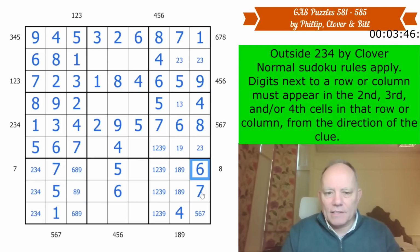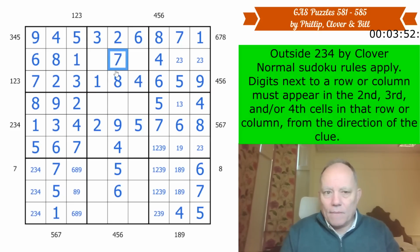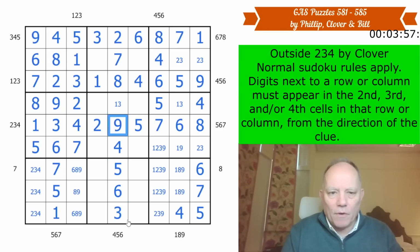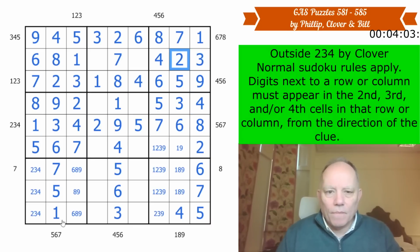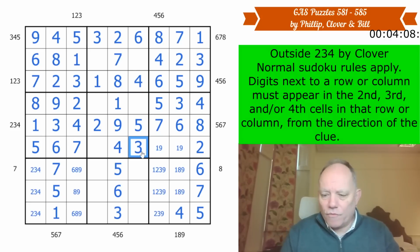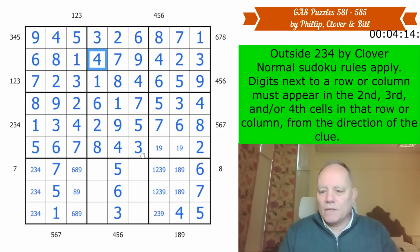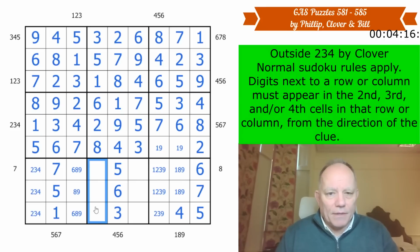That's a 7, that's a 6, that's a 5. That's not 1. Now, up this central column, I can do 7, then 3 at the bottom, 1 there, that fixes 3, 2 on the side. This one is 1 or 9, I think. Then we've got 3 and 8, they can go in, 6 and 7. What are these? 9 and 5. So that's the top 5 rows absolutely complete.